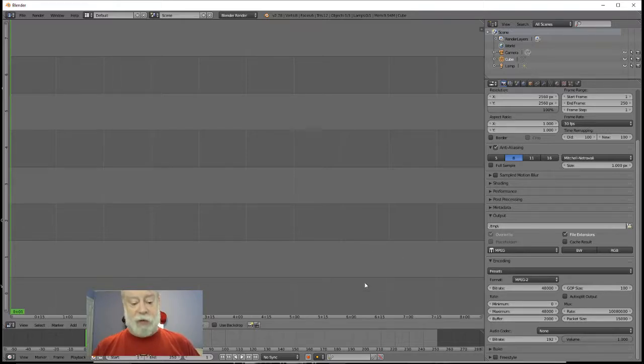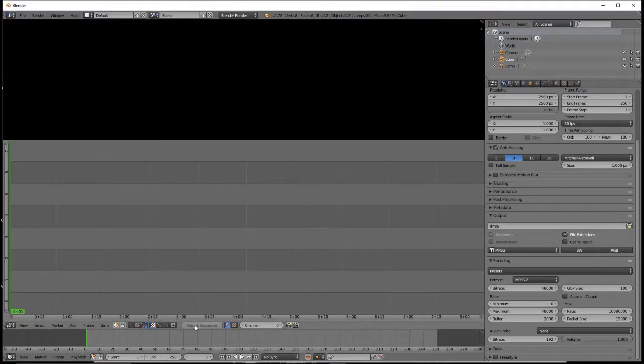Now we need to have something to render. It was this icon down here. You see there's three icons down here. It's this one, which lets you display up here at the top while inputting your video. So with your timeline all the way over, you're going to see your start at 1, and this will tell you which frame you're on. So it's your frame at 1, you shift A, add image.